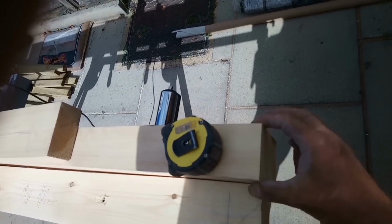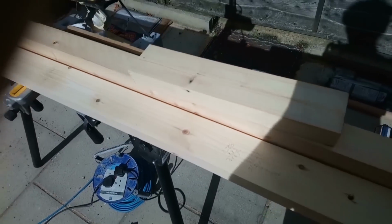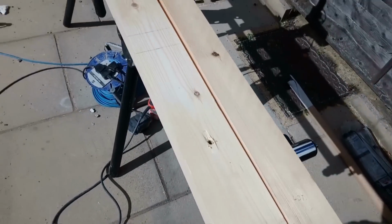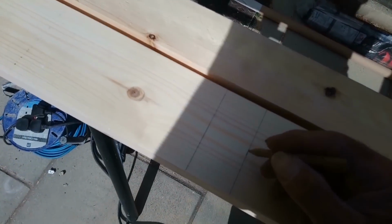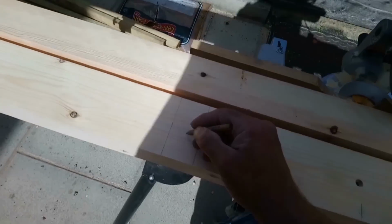This is my cross beam on it. And the little saw, cut that in one go, 60mm, which I'm happy about. I'm just going to transfer these marks. You could just make one line and an X next to it, but safer to do it that way.